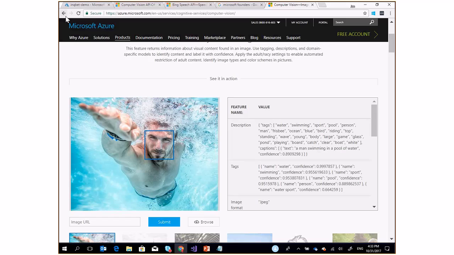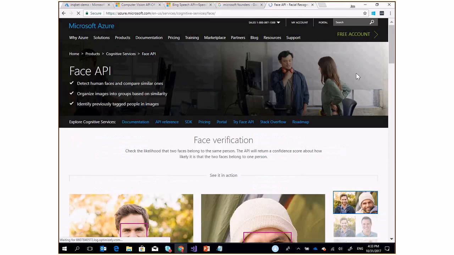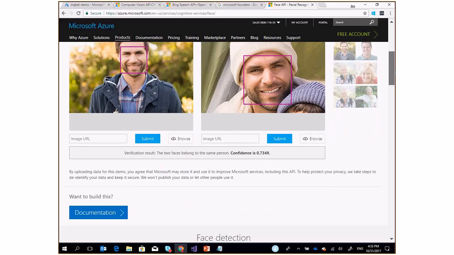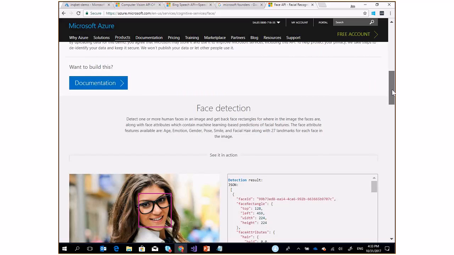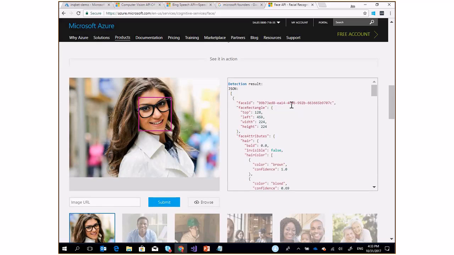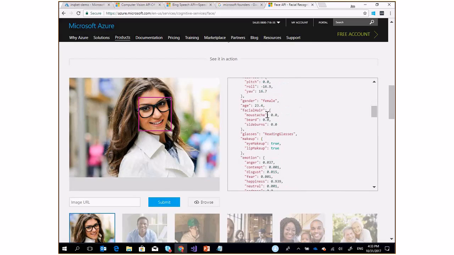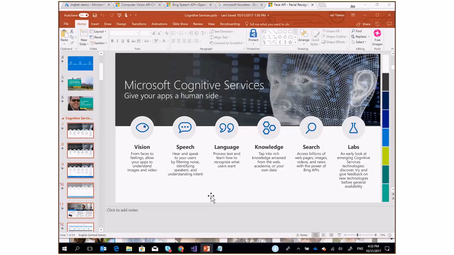And you can do the same thing for the Face API over here as well, where you can see the stuff that we can detect in pictures that have faces, like the emotions and so forth, the similarity of faces. See over here, we can even detect the hair colors, if a person is wearing glasses, gender, the emotions that are being exposed, and so forth. Okay. Cool. Let me switch back to my slides.